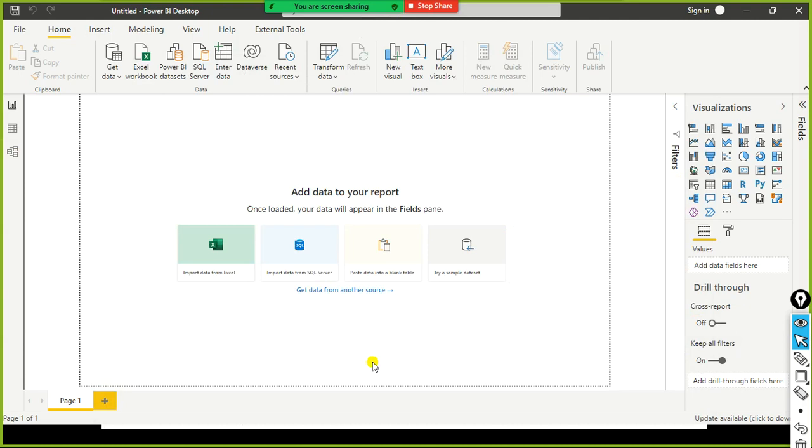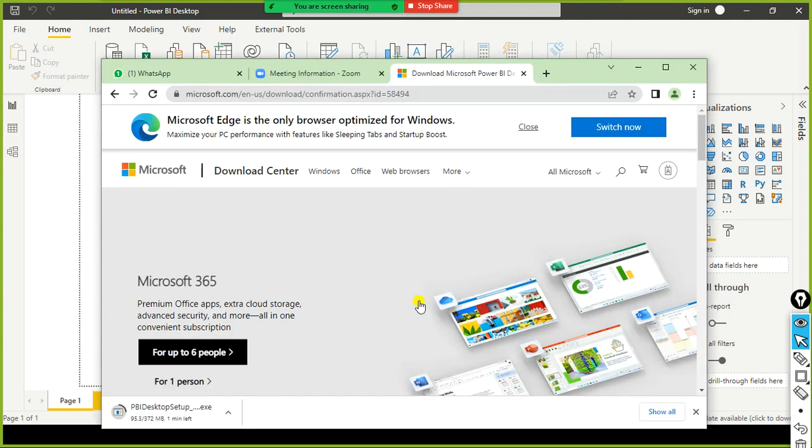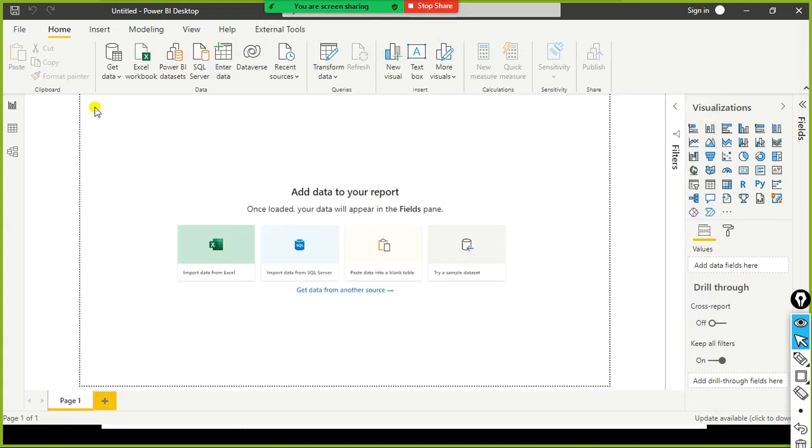Now you can watch my screen, and side by side you start downloading this, and keep a tab on it. Once the download is successful, you need to click on it and click next. Don't make any changes, simply click next. It will get installed. That's it. And the next step is you open the Power BI Desktop. Just to give you a recap on this.